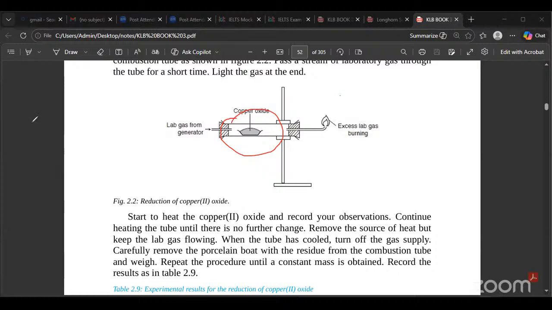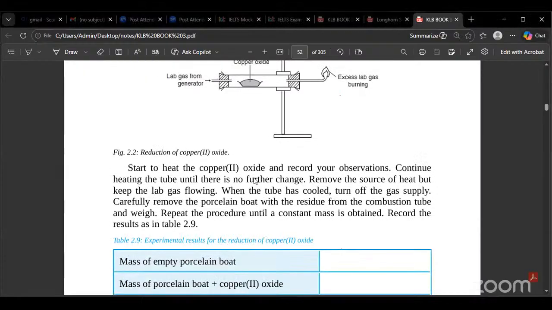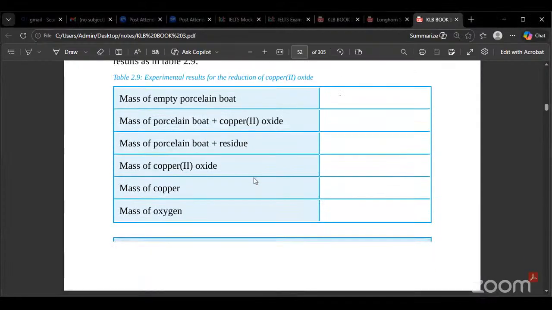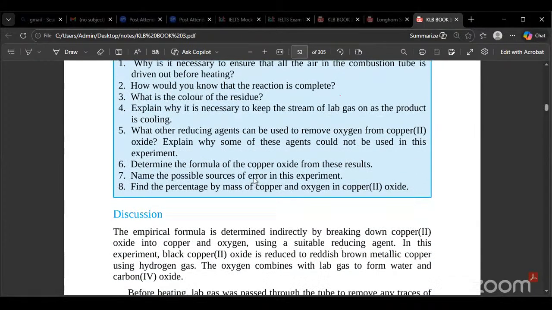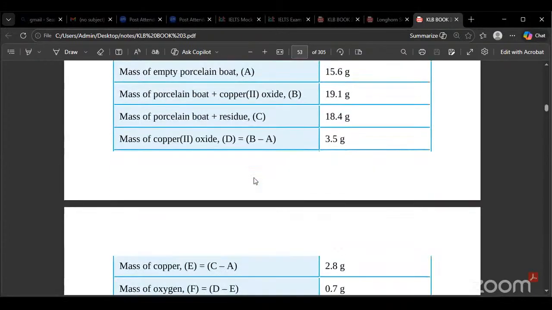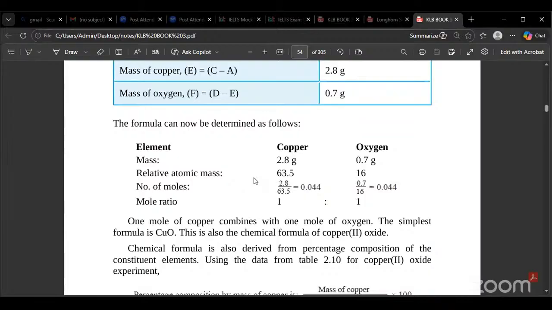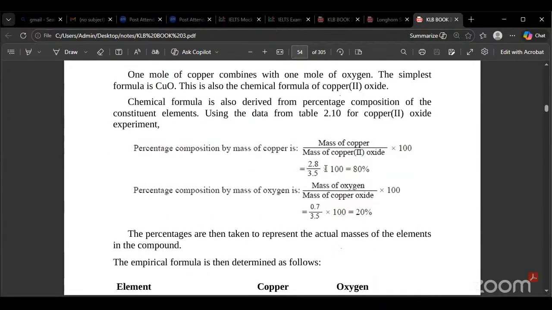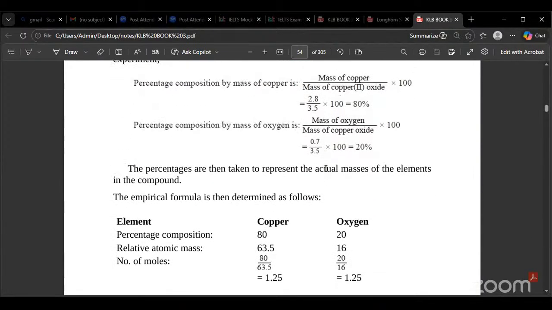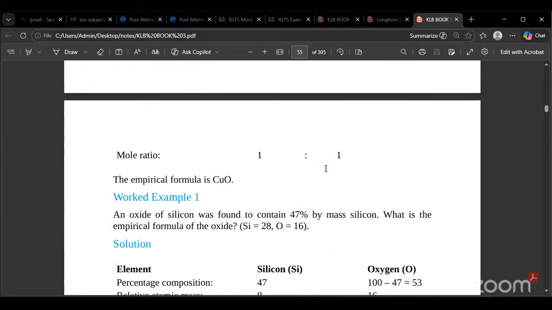So it is very important for you to know the observations. We are not on that today. I think that one is in another class. So the observation in the combustion tube is very important. Now, when you write copper plus oxygen, you still get CuO, which is copper 2 oxide, which is now 1:1. Now for percentage composition, you can do the percentage composition. I think we will do that one somewhere. So let us now do an example.